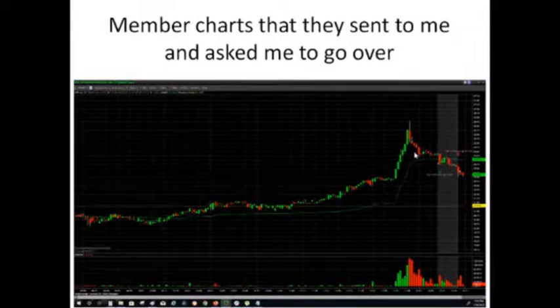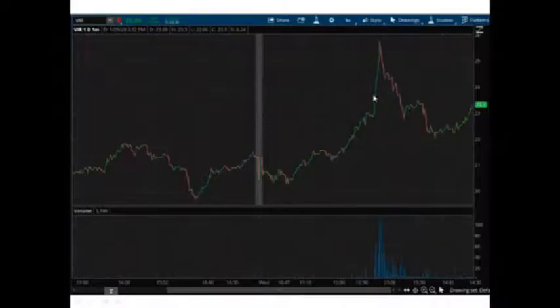I really appreciate people who sent me their charts. I'm not trying to rip on people. I'm just trying to make people better and show them things about this pattern and how they can learn and how they can get better. So basically, this one, we do get an overextended move, but it's kind of volume out of nowhere. And we also notice that there's no niche here. We understand that there is no niche in this display.